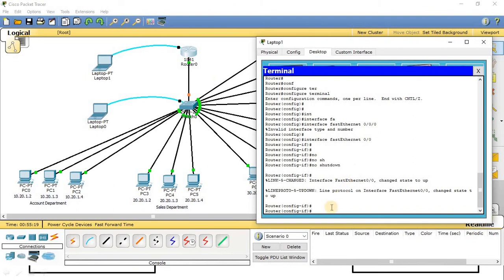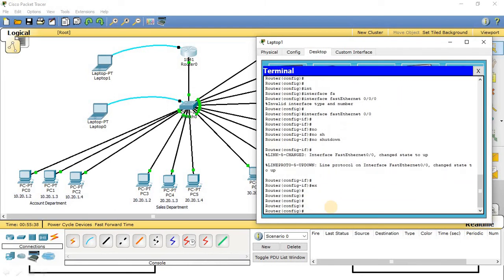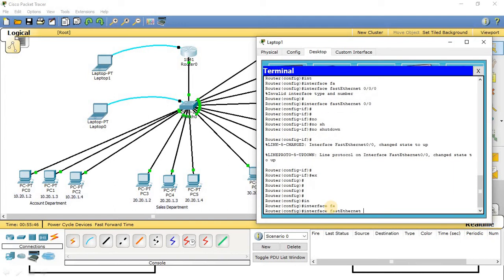What I will be doing over here, I will divide that port into separate sub interfaces. To do that, observe, I will first move out, exit. Now I am back in configuration mode. Again I will move to the sub interface mode. Interface FA 0/0. So 0/0 is the interface, but I will be creating a sub interface. For doing that I will use dot. See, 0/0. So the name of the interface is FastEthernet 0/0.